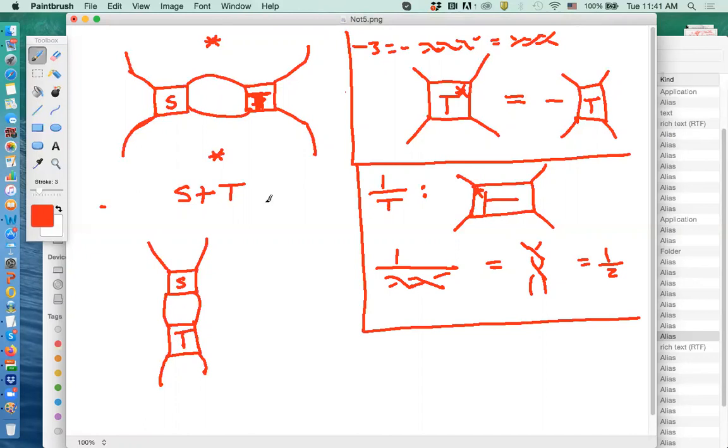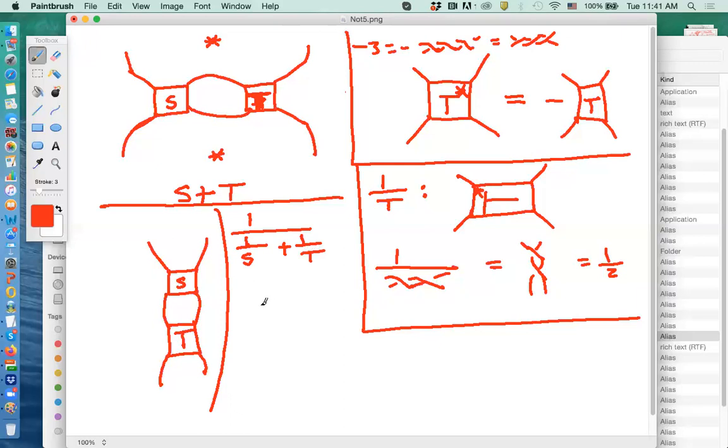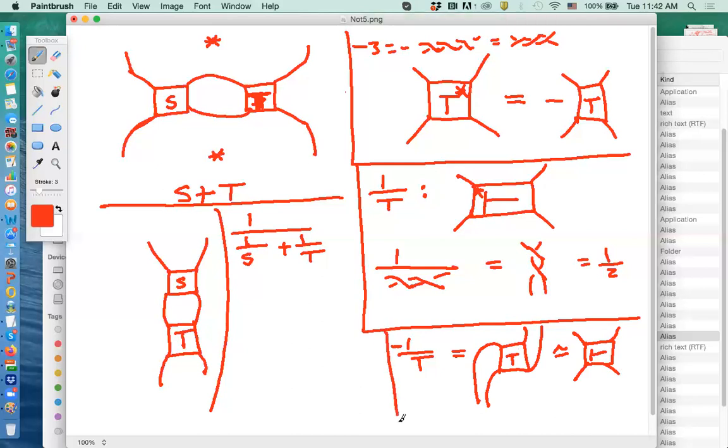And so therefore, given that this is plus, we can see what we would get from this, or more easily, for the sake of the diagrammatic calculation, what does it look like to take 1 over s plus 1 over t? Well, how do I do this 1 over in a reasonable way? Well, one thing is this, that I could say that minus 1 over t is equal to just turn it. And then in order to turn it, I can do it topologically like that. So if you keep on with that, it turns it by 90 degrees. Fine. So minus 1 over t is the result of taking the left upper line and pulling it down and the right lower line and pulling it up.